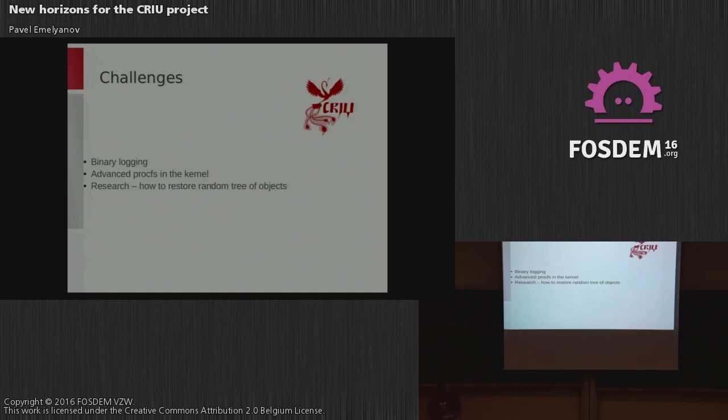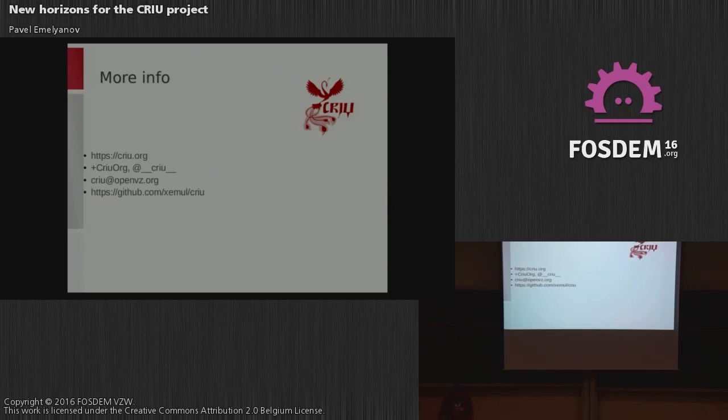And right now in CRIU, all this stuff is solved using lots of ad hoc algorithms. Like we know that processes can be forked. Okay, if we have a tree, we try to fork it. But sometimes processes can form a tree that CRIU algorithms fail to dump and restore. If we had mathematically proven solutions of how to create such graphs, that would be awesome. But by that time, we don't have such a thing.